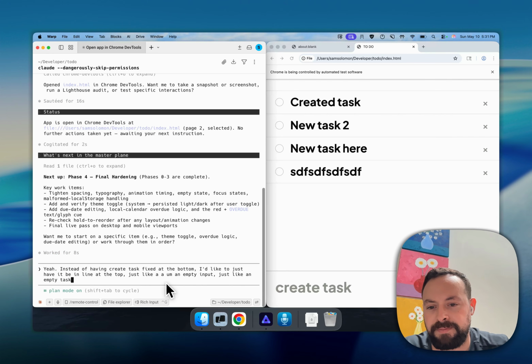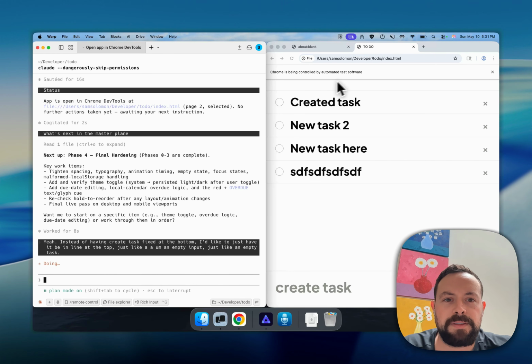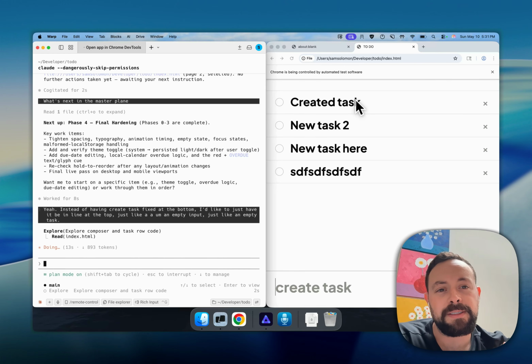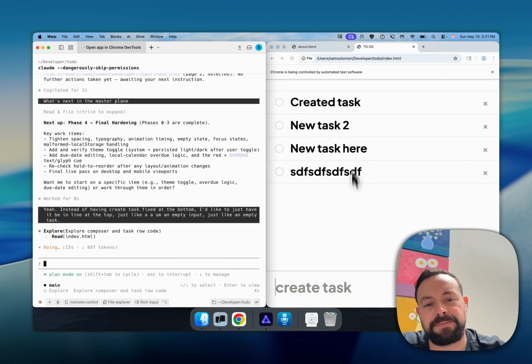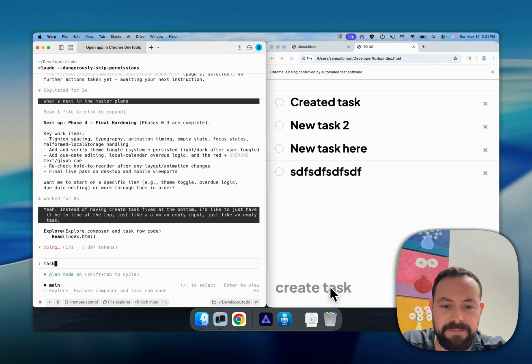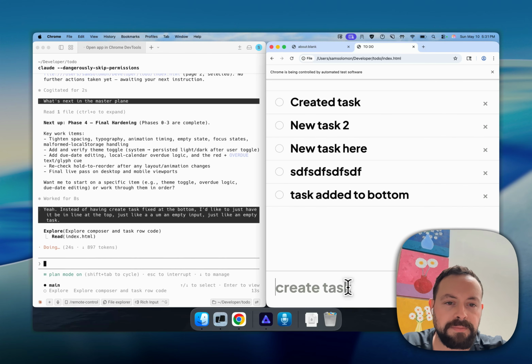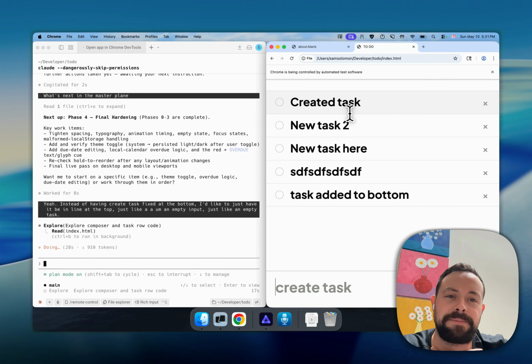So the idea is to have a piece at the top here. You add it and it'll add it from the top. I maybe need to clarify that here. I have it putting together a plan, so we'll see what it does. The idea is I type, hit enter, and instead of the task getting added to the bottom, we want it added to the top.